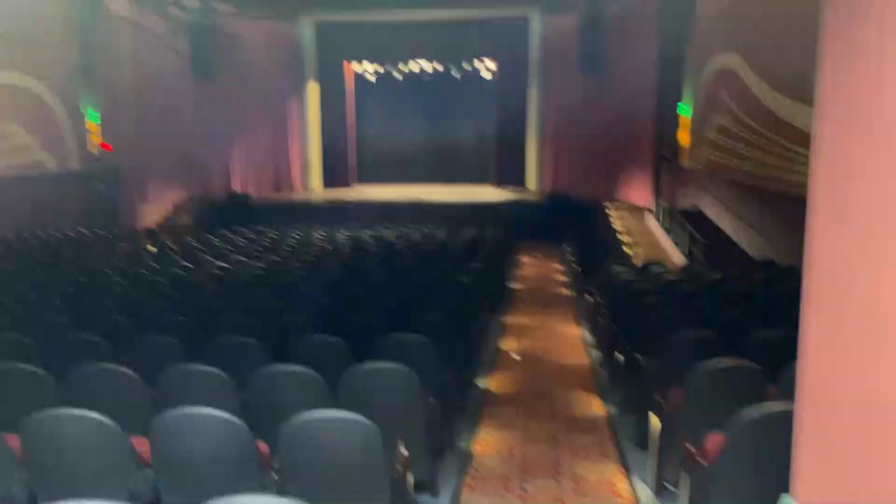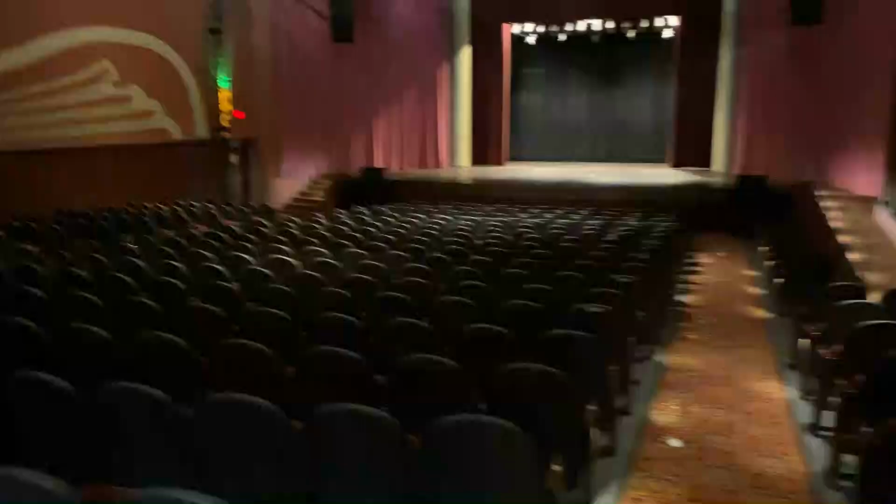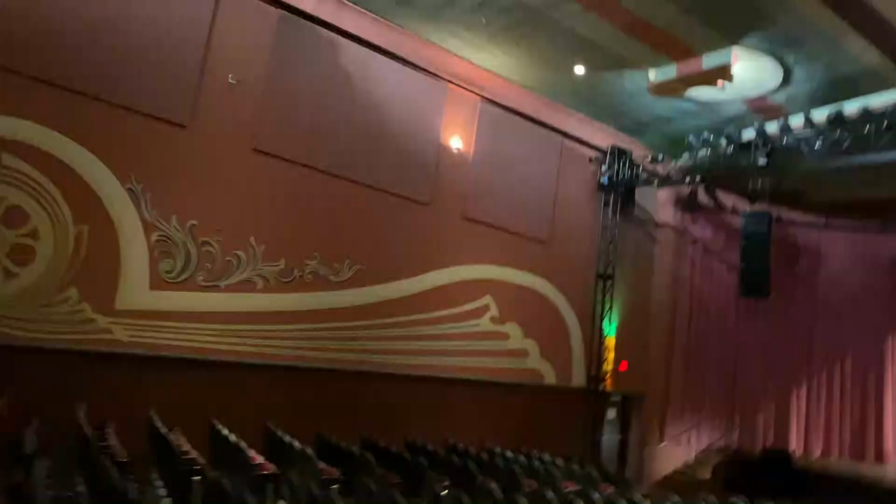Now look at the floor. We had a vent here and we're doing Cruisin', so we sweep everything to the center. Oh, that's okay. Look at this artwork on the side. 1942, it cost $100,000 to build this, and it's still a viable theater. They've got concerts and occasionally show movies.